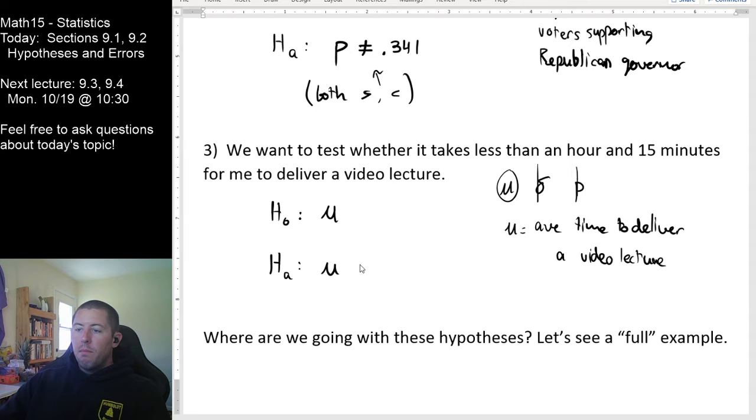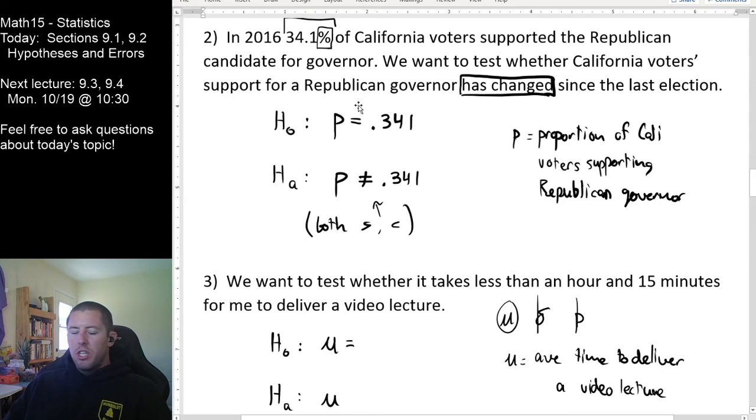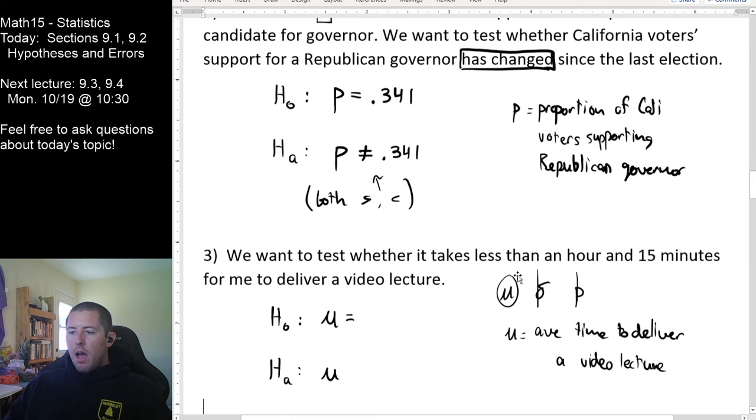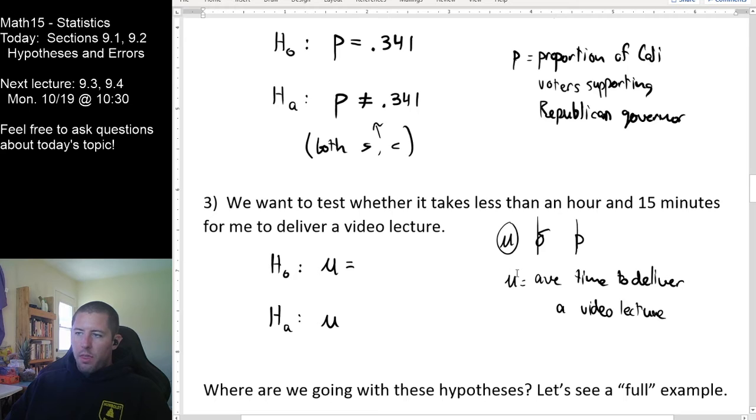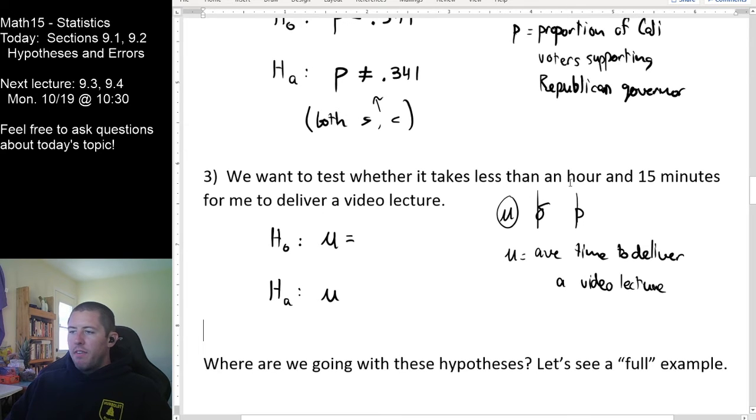Our statement of no change would be the statement that the value of mu is exactly the proposed value of mu, 1 hour and 15 minutes. By the way, one thing that's going to be really smart for us to do in these cases, notice up here I rewrote my proportion as a decimal. I want to phrase these things in terms of exactly the numerical parts that I'm going to actually work with. In this case, we get decimals out of our calculator, not percentages, so I phrase this as a decimal. Similarly here, my calculator would never tell me 1 hour, 15 minutes. Maybe I want to convert this into just straight up minutes.